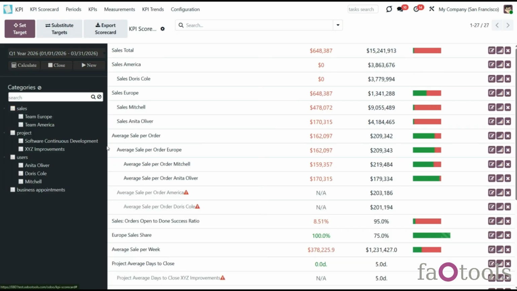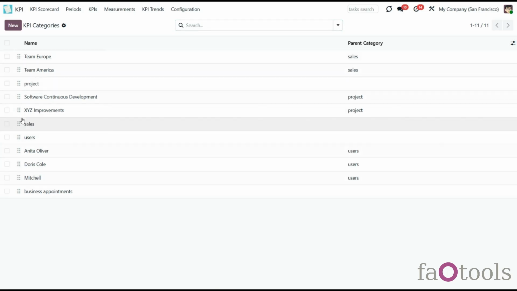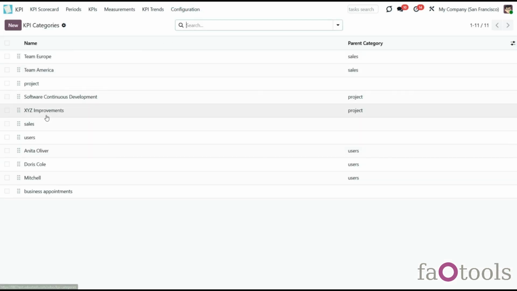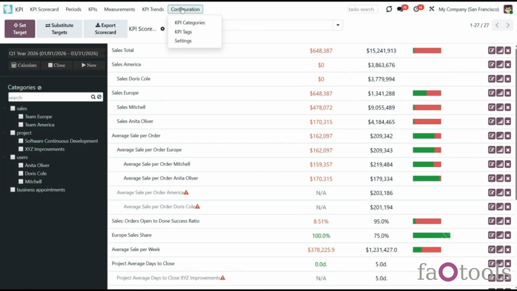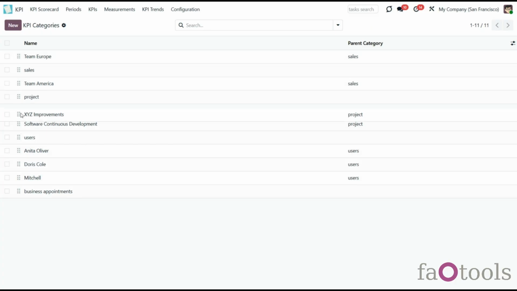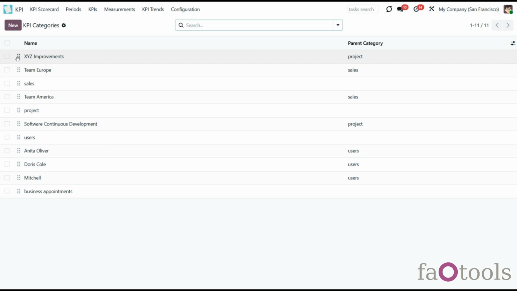It is also possible to create and manage categories in a separate menu. Categories support hierarchy. A category may have a parent and subcategories. You can move the categories in the list by drag and drop to change their sequence. This will help to keep a particular order in the left navigation panel of the KPI Scorecard interface. Keep in mind that the order of subcategories will not affect the order of the parent categories. Therefore, subcategories will always follow their parent category.